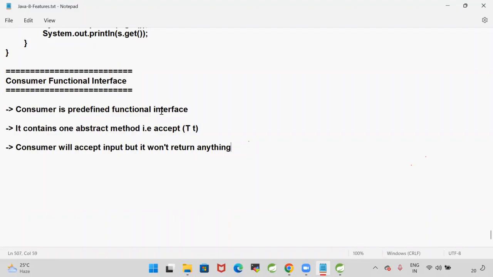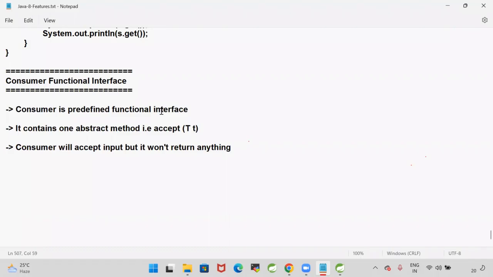That is a consumer. What is the difference between supplier and consumer, guys? Can you tell me? Consumer will accept input, but it will not return anything. Supplier will not take any input, but it will return something. Consumer will only accept, supplier will only return.